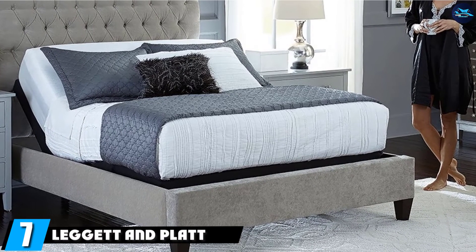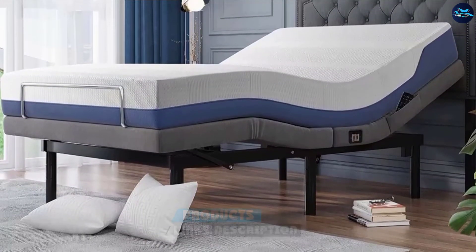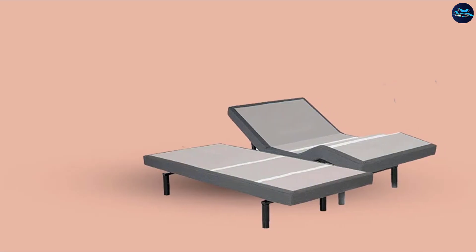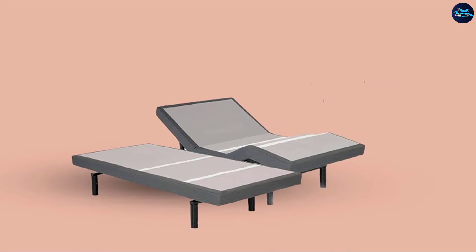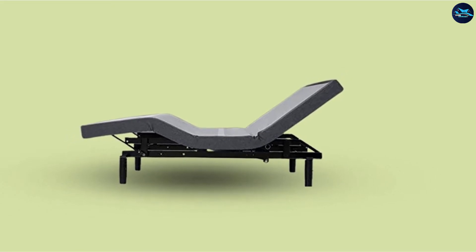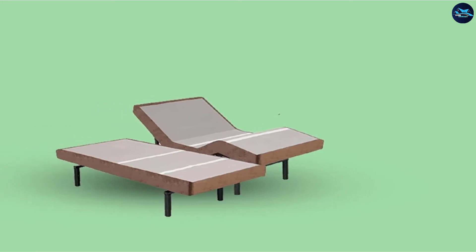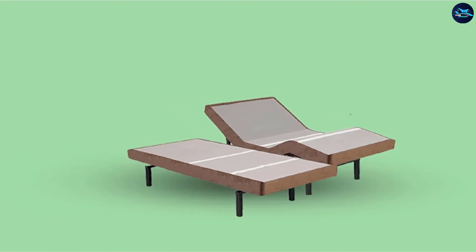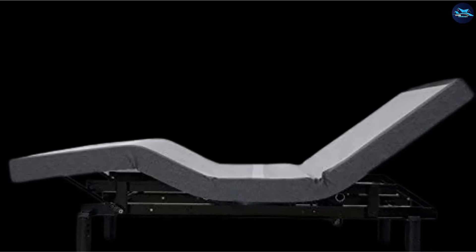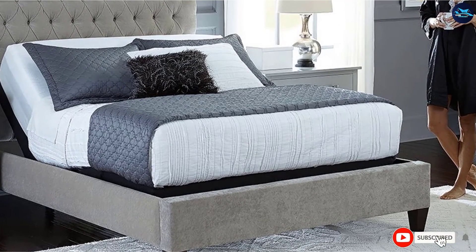At number 7, the Leggett and Platt Dynasty Mattress S-Cape Adjustable Bed offers total relaxation and is operated by two remote control handsets — one for each person. It is a dual bed system where each partner can control their own side, fundamentally making it two beds. The best sleeping position can be saved and programmed into memory. The bed comes with 12-inch memory foam mattresses constructed from top downwards: one inch of gel memory foam, four inches of visco-elastic memory foam, two 2-inch airflow layers, and a three-layer polyurethane-based foam base. The firmness is medium to firm in a split-king design. You can put the bed into hundreds of different positions, save your preferred one, and enjoy body and wave massage for additional relaxation.